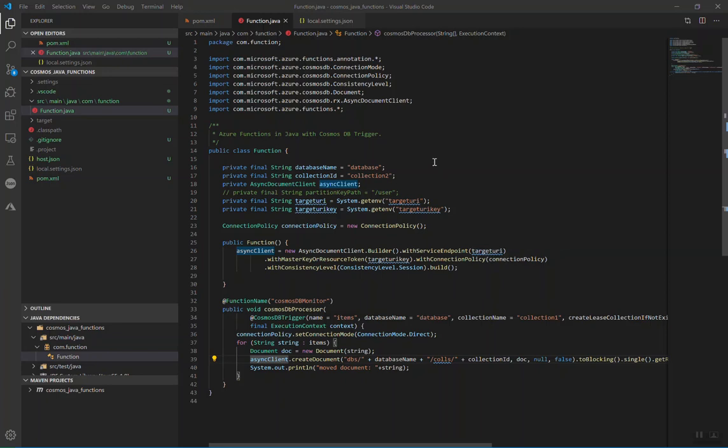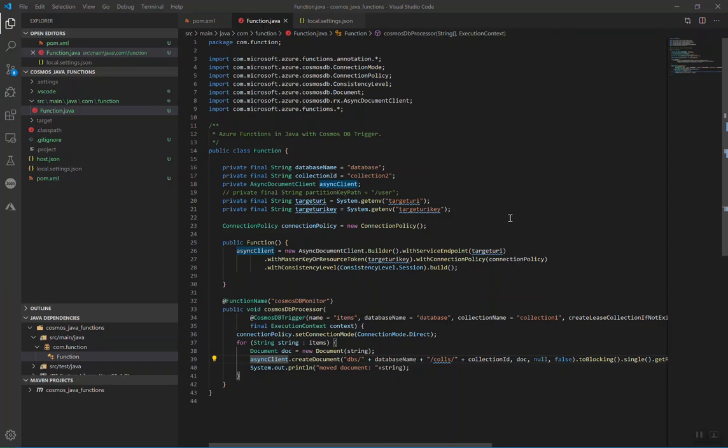Okay, this is going to be another super fast demo for deploying an event sourcing solution to Azure using Cosmos DB and Functions with VS Code and Java. I'm going to assume that you've already watched my short video on deploying a function with Cosmos DB, a function trigger, and you've got to this point already because we're going to be carrying on from there.